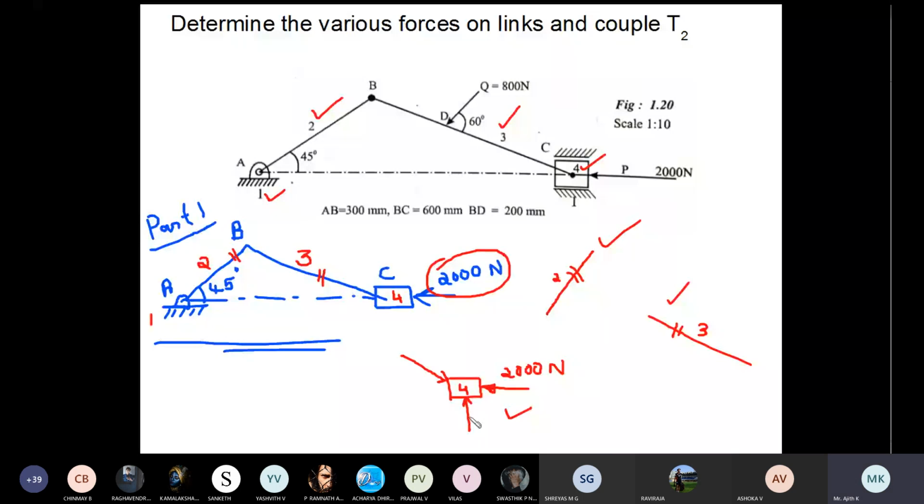So how can you identify number of forces acting on individual links? To identify that, you first note down this link number 4 is connected to link number 3. Link number 4 is connected to link number 1. 4 is connected to 3. 4 is connected to 1. Therefore, link number 1 is applying force on 4. Link number 3 is applying force on 4. So we'll write this one as F. 1 is applying force on 4. Link 3 is applying force on 4. This is very similar to previous problem. So these are the three forces acting on link number 4.